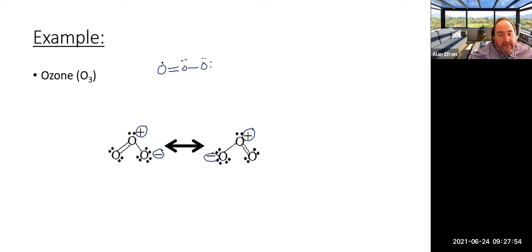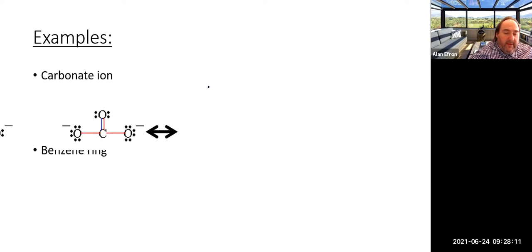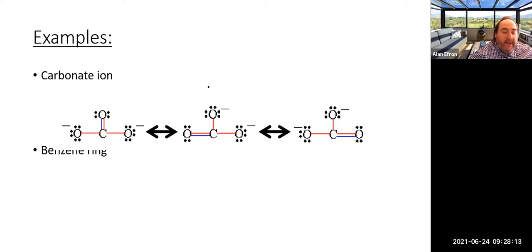And obviously it would look something like this. Or again, double bonding on the other side will look something like this. So again, these are some resonance structures. Our carbonate that we saw as well, another good example of that. And again, these are also the formal charges that we calculated earlier on it.